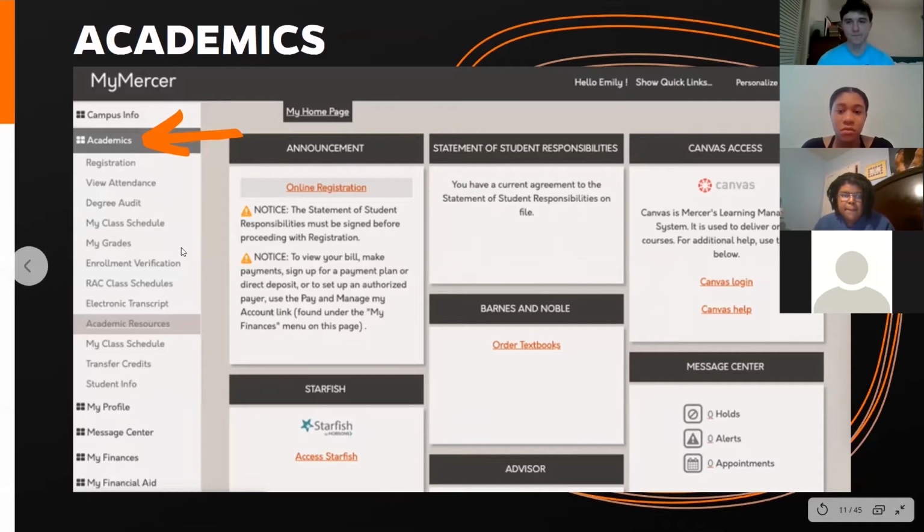My grades, whenever your grades get posted, you can go back and look at what your grades were, and it updates your GPA as you go along. So as a graduate student, I can go back and look at each of my grades from my undergraduate semesters and see where my GPA ended and different things like that.